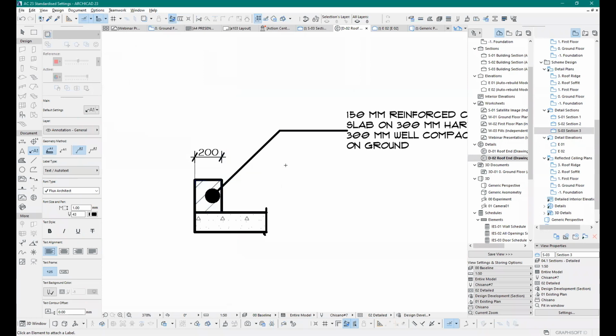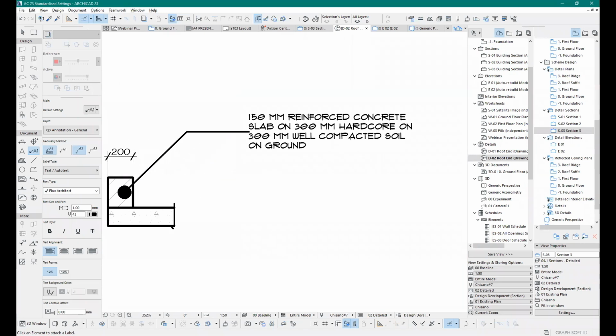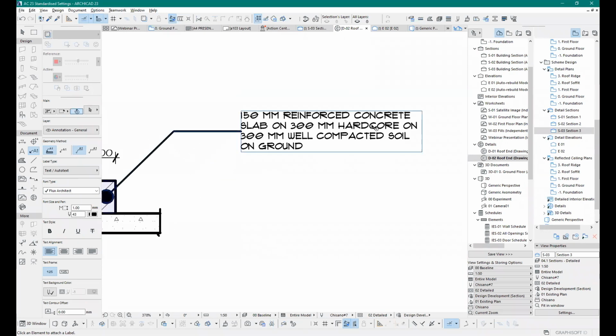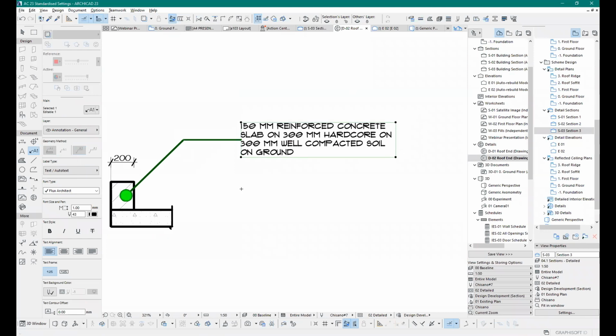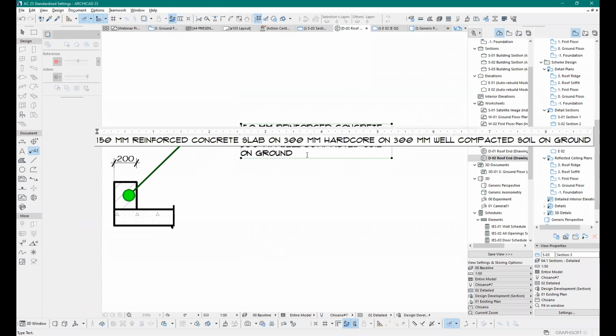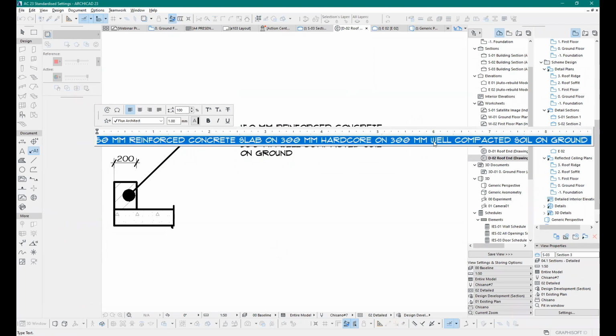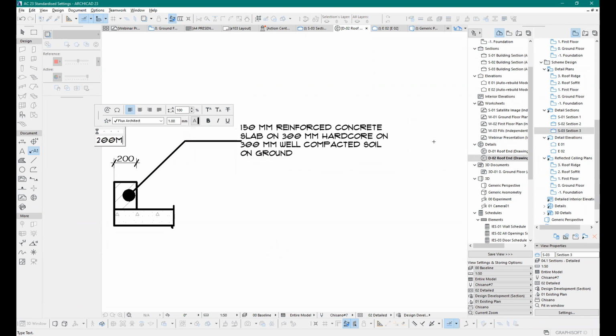So I will place it there. And there's already some text which was there, so let's change that. Let's just type 200 lesson read, for example.